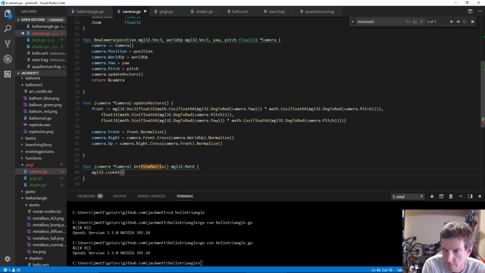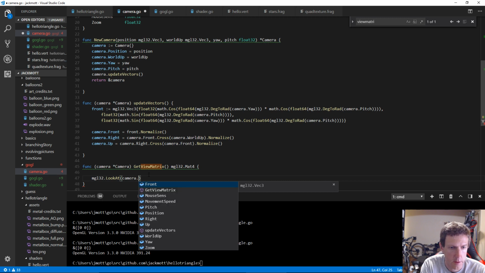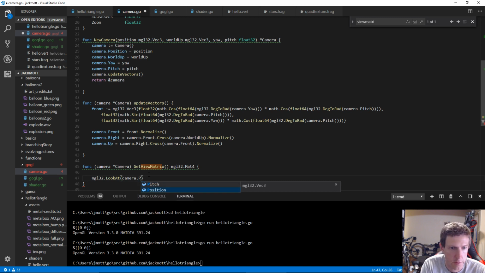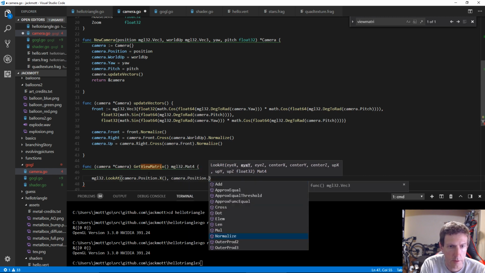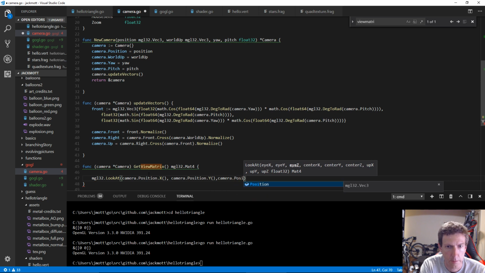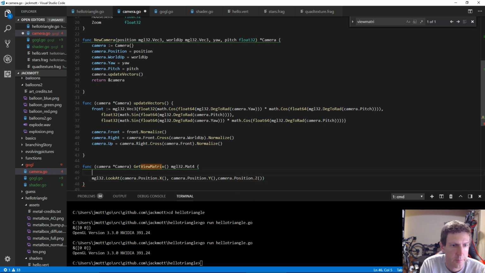So we're going to do camera.position.x, camera.position.y, camera.position.z, and then we're going to add the front vector to the position vector. So we'll make a new variable. What did LookAt want to call it? Center. We'll call it center.